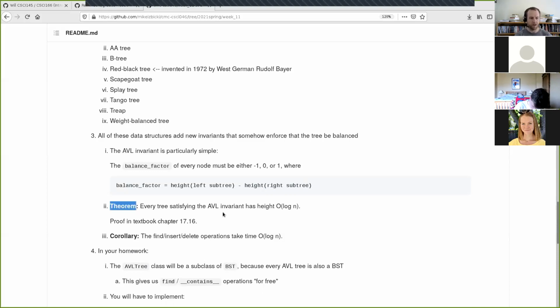What we'll end up seeing is that every binary search tree that satisfies the AVL invariant is going to have height that's upper bounded by O of log n. We saw that every search tree is also lower bounded by omega of log n, so the height is theta of log n, and so all of our runtimes will be theta log n as well. Let's go now back to our drawing sketch area, and we'll see a bunch of examples of this balance factor and get a little more intuition for it.